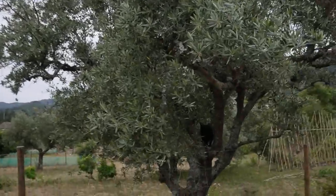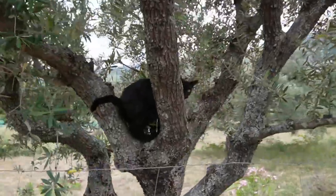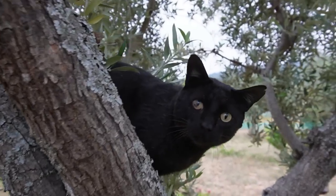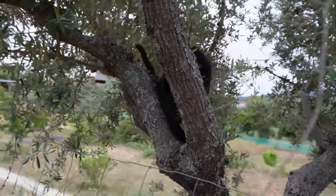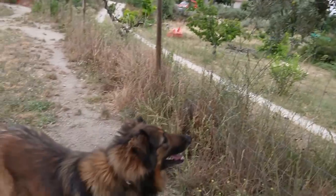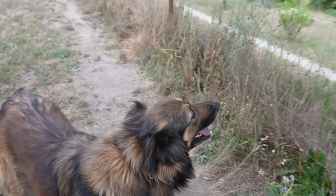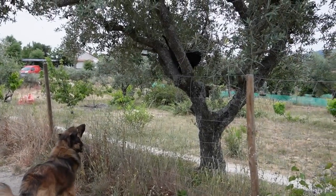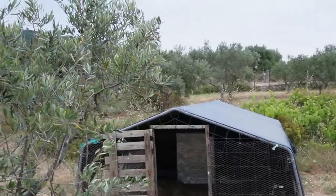Oh, Boris in the tree. That's where those birdies are. Boris, what are you doing up there? Teasing Max and the birds. Yeah, they're kicking off like mad. Max would love to see Boris, wouldn't you? He'd love to see Boris. So, there we go. That's brilliant. Big home for Max.